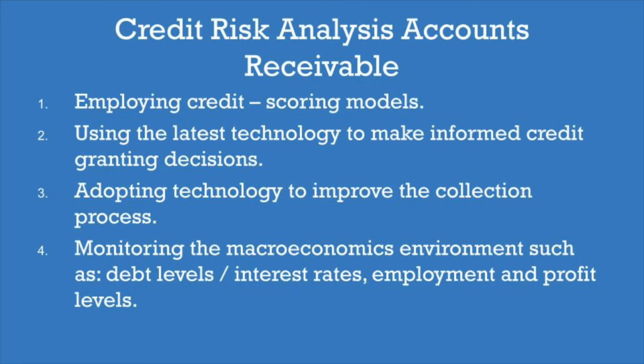Things like employing credit scoring models. Do the people you offer credit to meet a scoring model test that would say, yeah, they're credit worthy? Use the latest technology to make informed credit granting decisions. And again, the banks and organizations that are involved in the credit business could certainly help provide these sorts of things. Adopt technology to improve collection processes, and this would include things like online banking, debit, Interac, these sorts of things.